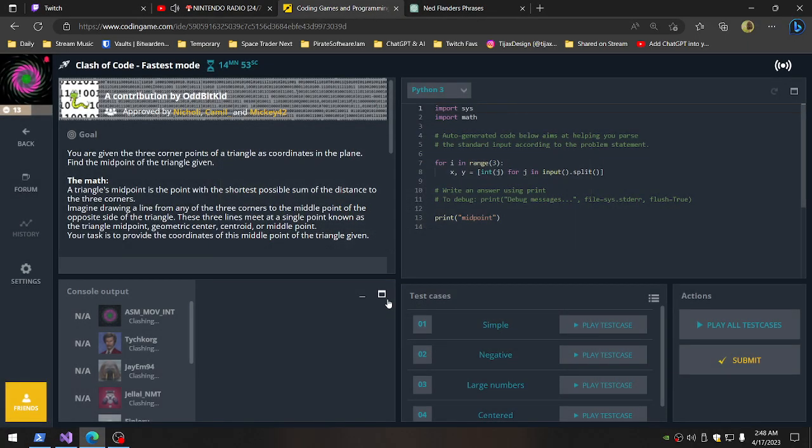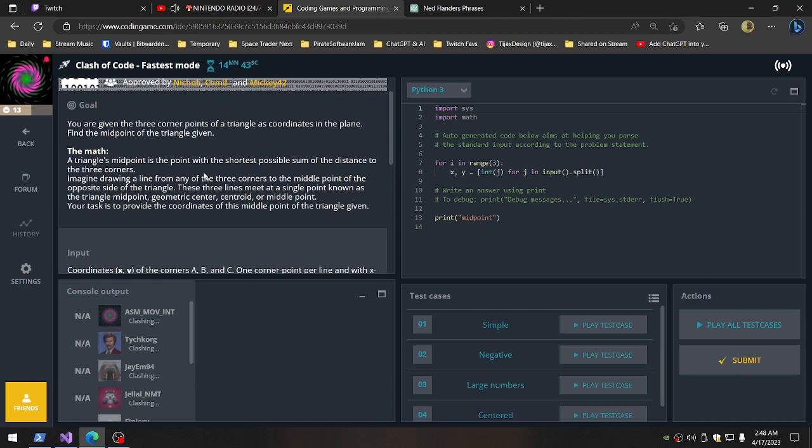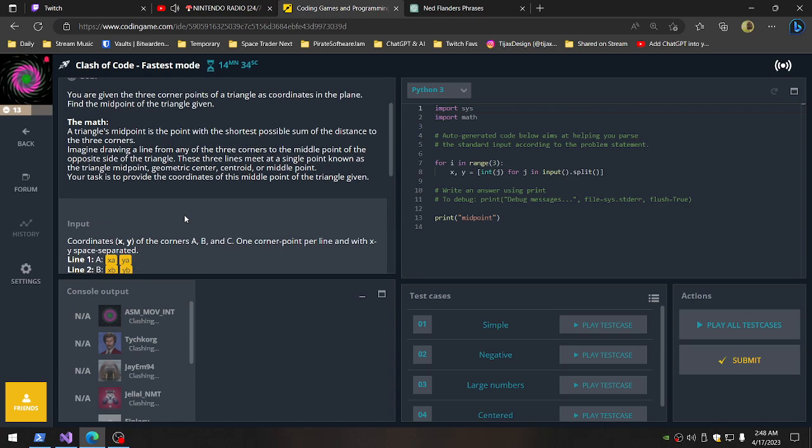Okay, fastest mode. You're given the 3 corner points of a triangle as coordinates in the plane. Find the midpoint of the triangle. The triangle's midpoint is the point with the shortest possible sum of the distance to the 3 corners. Imagine drawing a line from any of the 3 corners to the middle point of the opposite side of the triangle.